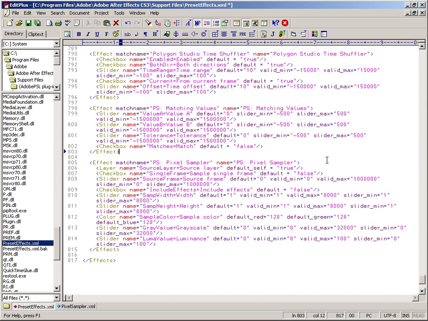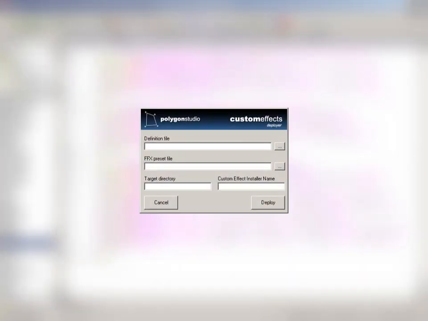You're ready to go. Like I've mentioned in the previous tutorial, I'm also planning to do a deployment tool for custom effects so you could make your own and share them. And I hope that this way of sharing presets will become popular in some time, because I think it is really comfortable and handy to exchange presets and share them with your friends or on some forums and stuff like that.